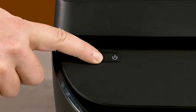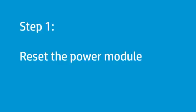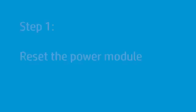If you press the power button on your HP printer and it does not turn on, there are some steps you can try to help fix the issue. Reset the power module and then reconnect the printer power cord to a working wall outlet.